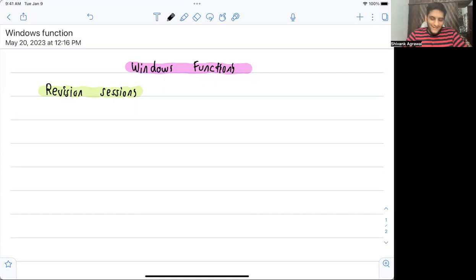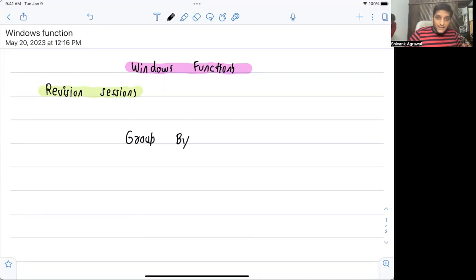This is that important. Now, let's start and understand what this Windows function is all about. The first thing is that you must have already learned a few things around group by. I'm assuming that if you are watching this session, you have already done all the previous sessions. So you must have learned about the group by function. What was the role of group by function? The role of group by function was that you can take a complete set of lists, and from there, you can aggregate your results.